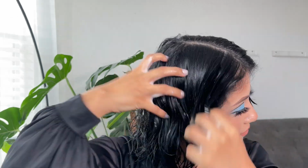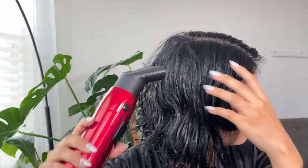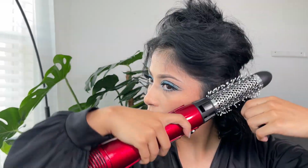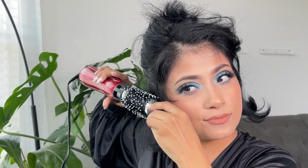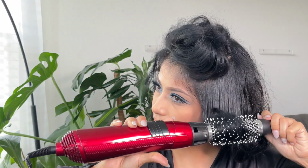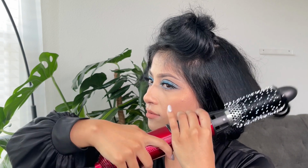After the texture foam is applied, blow dry the hair using the ceramic tourmaline interchangeable hot airbrush, using the airflow concentrator attachment to dry the hair, and then the round brush to flip out the ends of the hair. Fun fact, Sally Beauty began as a one-store operation in New Orleans, Louisiana in 1964. Now we are here celebrating this remarkable 60-year journey.